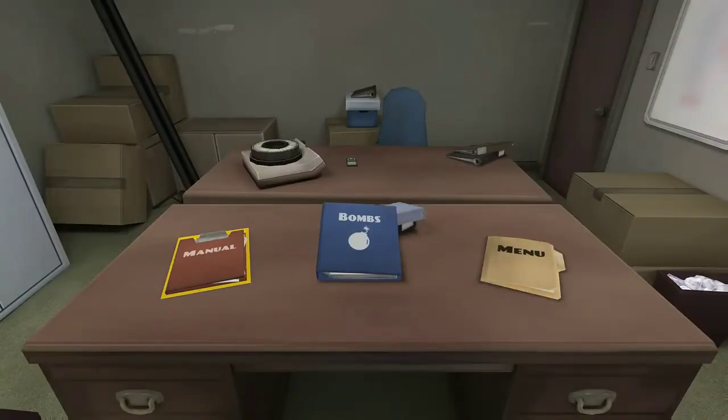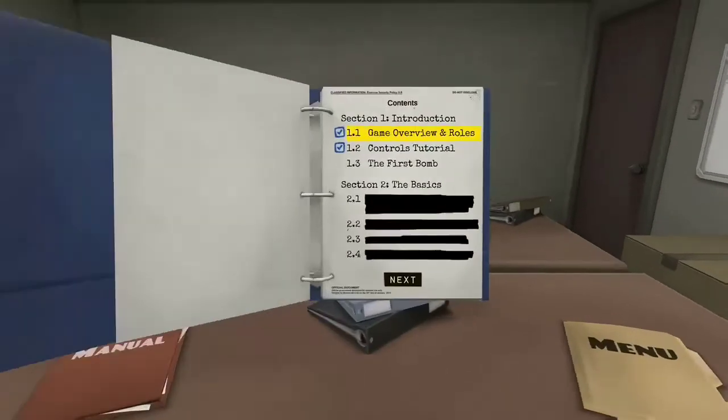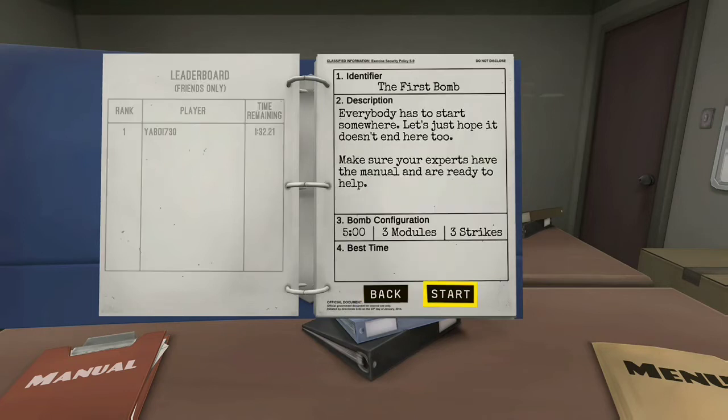I'm telling you, that Simon Says thing is so stupid. Oh my god. Press red. Fuck it, I'm doing the manual now. Press red. Alright. Are you looking at the manual? Yeah.